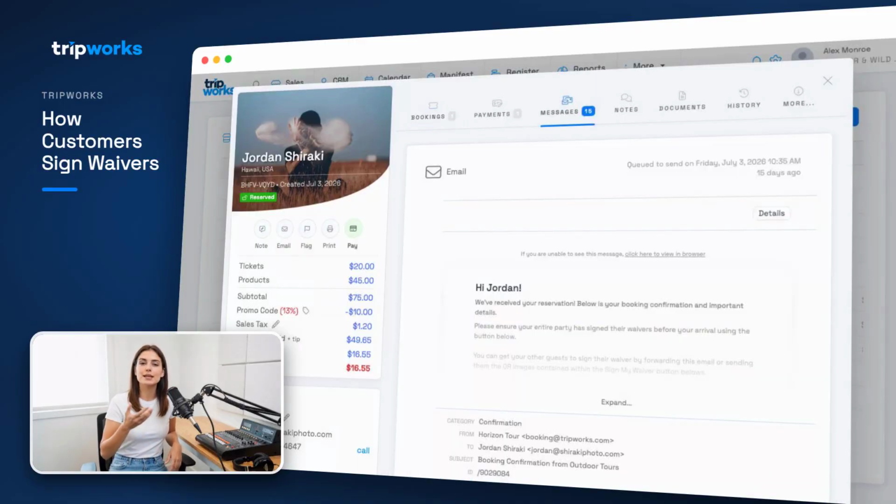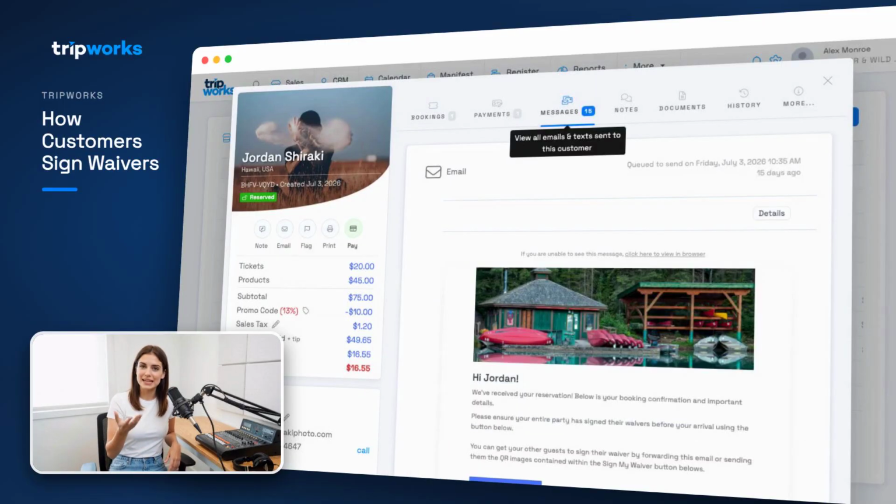Here's the short version. A guest can sign from an email link before they arrive, on a tablet you mount at the door, by scanning a QR code, or from a venue-wide code for walk-ins who never booked at all. Let's watch each one. It starts most often in their inbox.